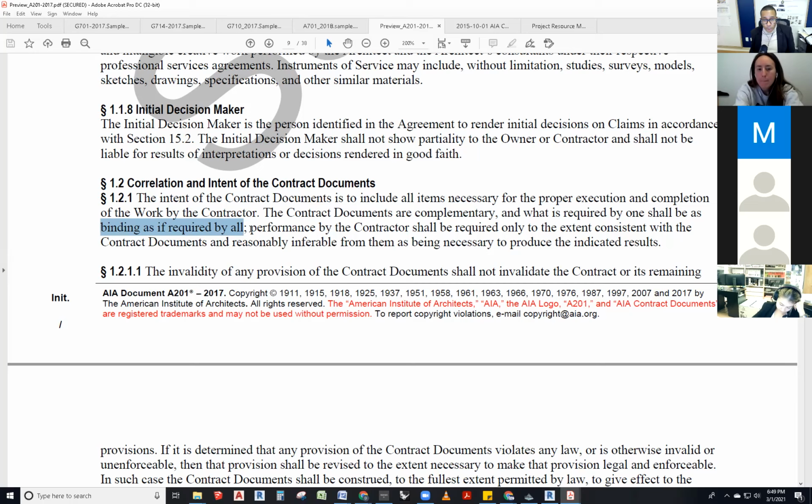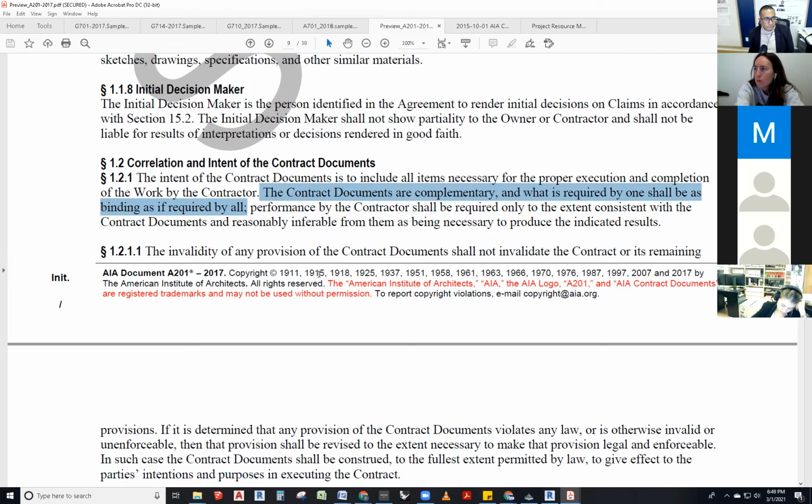The moment you put a roof on it, it becomes something else. I'm just throwing out a lot of contextual information so that you understand. You've got to be deliberate, because what's required by one is binding as though it is required by all. Even that little cute thing you put in there, oh, that's a great Revit family. Well, if you don't mean it, don't draw it. Find one that looks like the one that you think should be there. If you have some cute furniture in there and furniture is not included, don't show it.